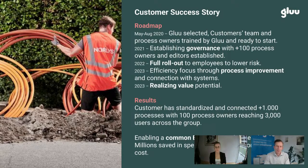I was personally, I'm much more impatient by nature, so I felt these things took long, but I do see more and more the value in a large organization of laying a good foundation, getting everybody on board, and a little bit like the industrial mindset, getting everybody on board the bus before you take off. So we're really seeing a lot of progress now that they invested, and now this is informing their improvement projects. Everybody is on board, and suddenly every new project, whether it's an ERP project or something else, it starts from a much higher level than what was the case in the past, where months were lost in trying to establish the baseline, the as-is process.